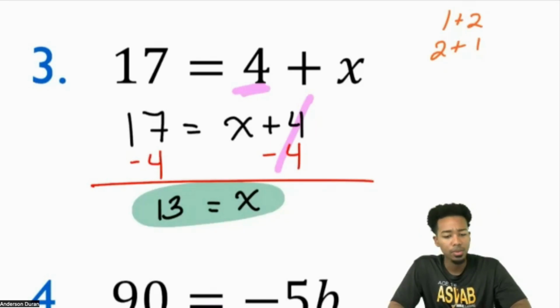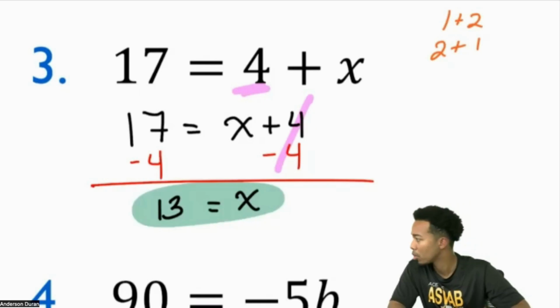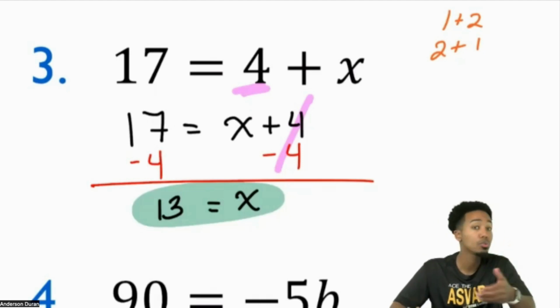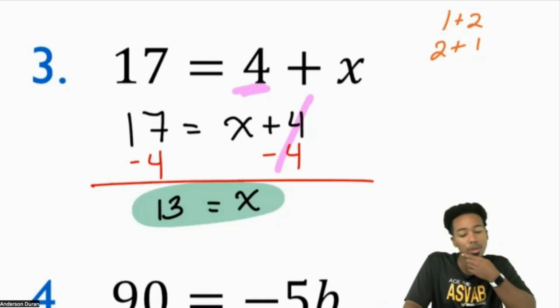So before I continue to the last one here, because now we're going to be working with a negative coming up, do we have any questions really quick before I move on? Because again, after this next one, we're going to get into two-step equations after I give you a little bit of practice.